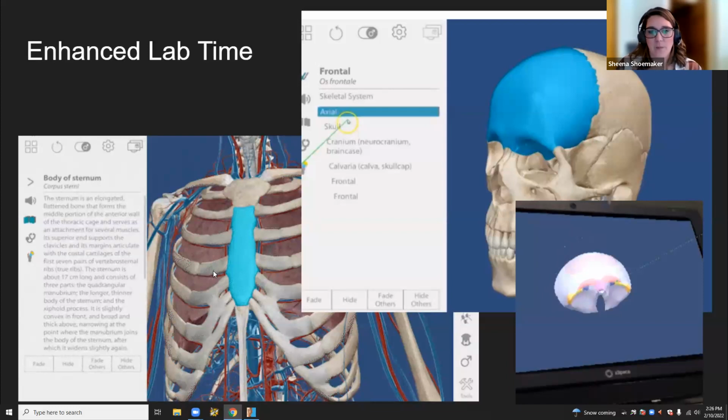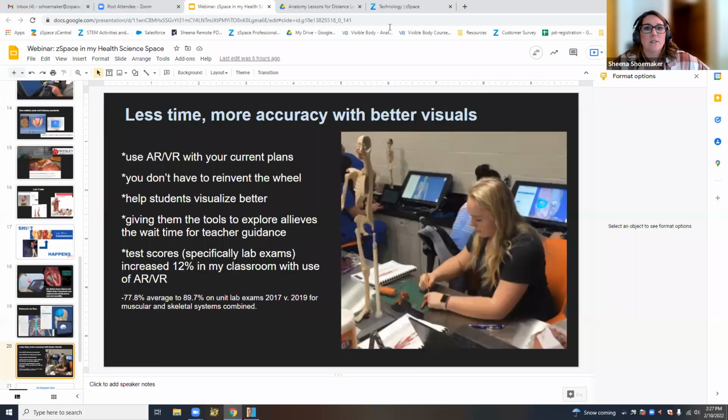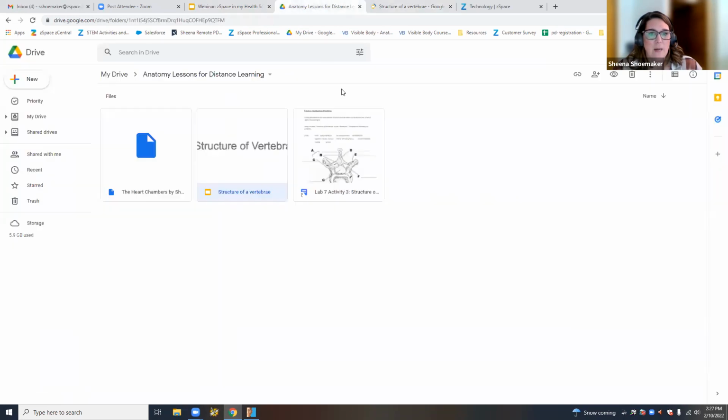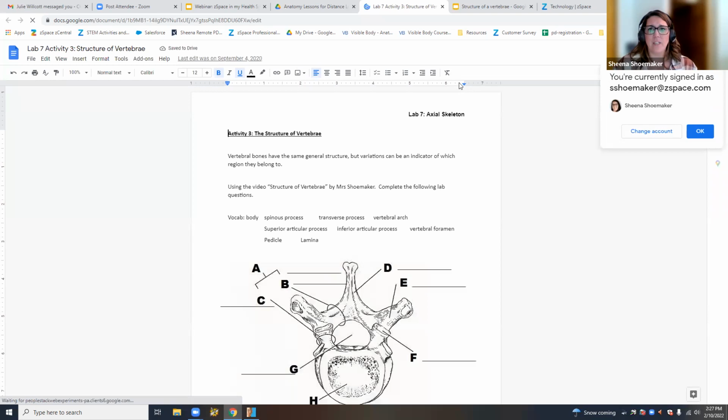If you do, feel free to unmute yourself, but I would just like to walk you real quick through what it looks like from the teacher side of view, how I used it as my teacher station, and how I would teach a class with it. So I'm actually connected to Zoom right now on a zSpace device. That is allowing me, I just went through a slideshow presentation. I'm going to pull up another one that I use when I'm teaching. And I'm also going to pull up one of my student lab worksheets and just show you how this would work as a teacher.